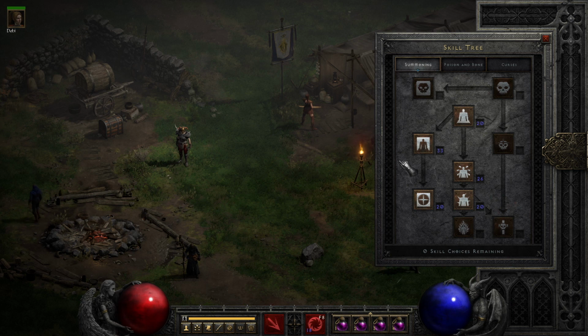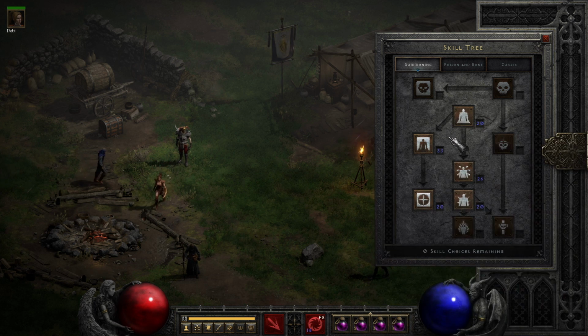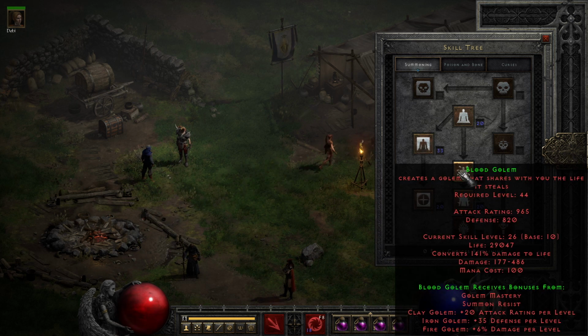Lastly, for the summoning skill tree, the Iron Golem being buffed is needed to be able to make golems with the helpful auras for this build, as well as it provides the Thorns aura in case anything gets close enough to hit me. So there's 20 points into Clay Golem, 20 points into Summon Resist, 20 points into Iron Golem itself, then maxing out Clay Mastery, and the remaining points go into Blood Golem to increase the Iron Golem's life.